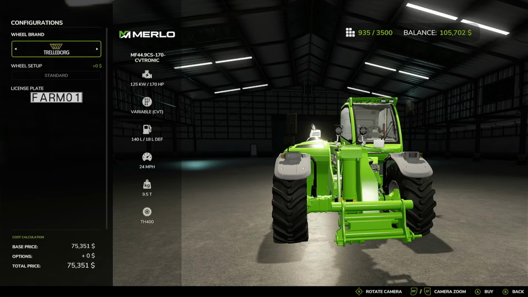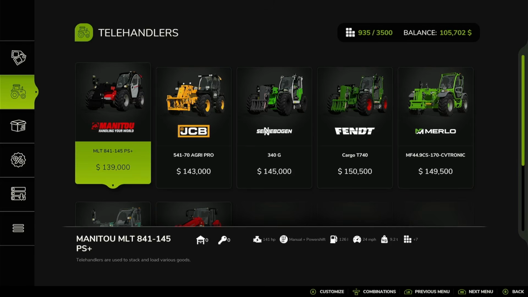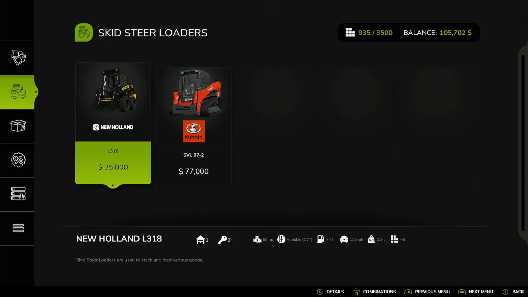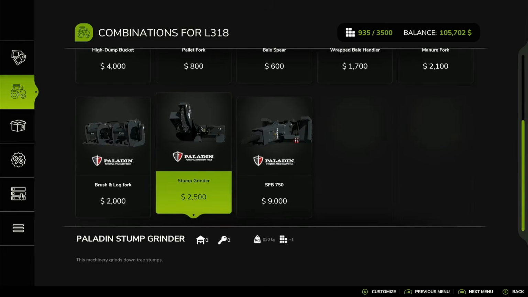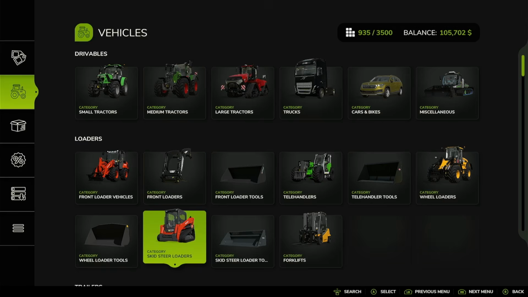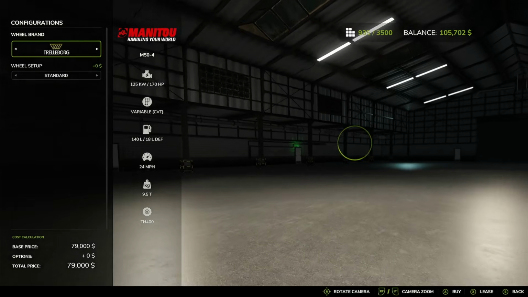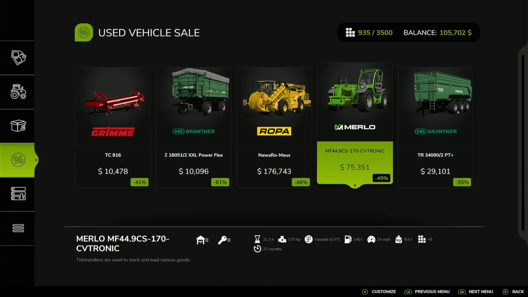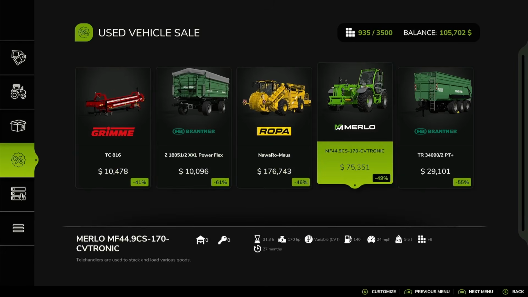Is it worth spending $75,000 on? I feel like maybe a Telehandler is cheaper, but playing vanilla, I don't know. Yeah, so this one's 35. Actually, this New Holland would be cheaper. Probably more what we should get. What we got for forklifts? This one I would not get. This one is a possibility, but I don't think we're gonna get this because the skid steer is cheaper. It would make more sense to get the cheaper thing.